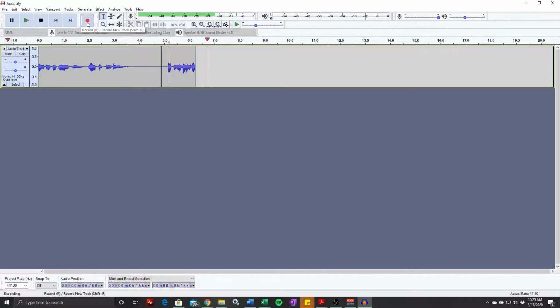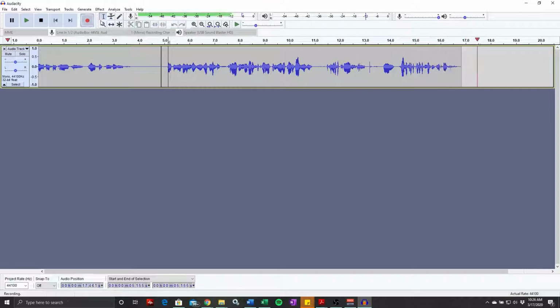And again, we're just using my voice. So now you can see that it's recording it at a little bit louder volume level. It's a little bit clearer this way. And that looks like a pretty good signal to record with. Okay. So I'm going to stop that.